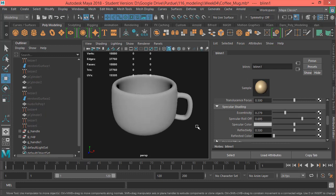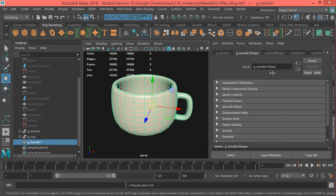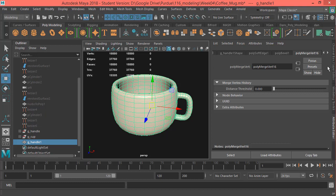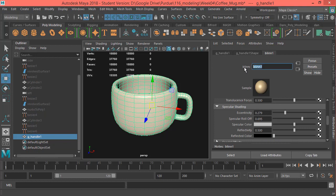So all we have to do is click on this, right click, Assign Existing Material. We could do the blend. I could give the blend a name. That would be good. Oh, at this point, you know what? Before I give the blend a name, let's delete the history. Let's just get rid of the history. So now it's easy to find the blend. So we just call this M for material, and then we'll just say mug. M mug. There we go.